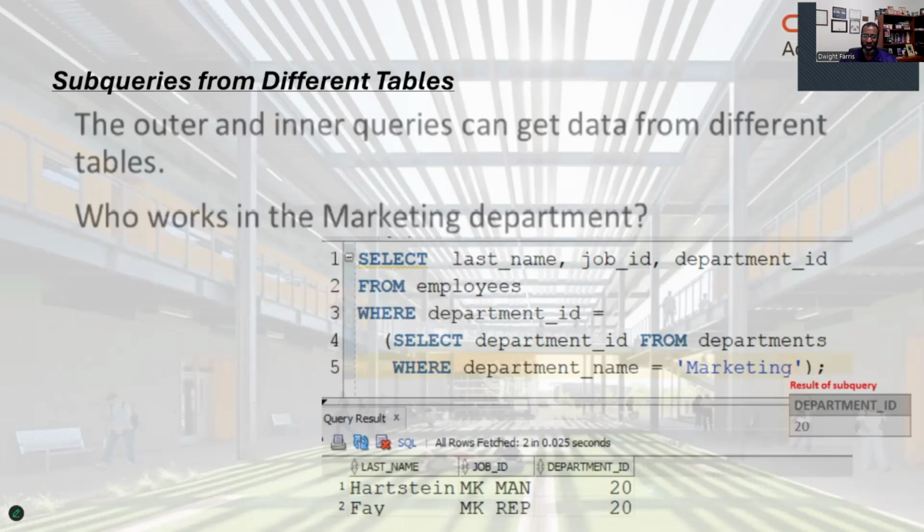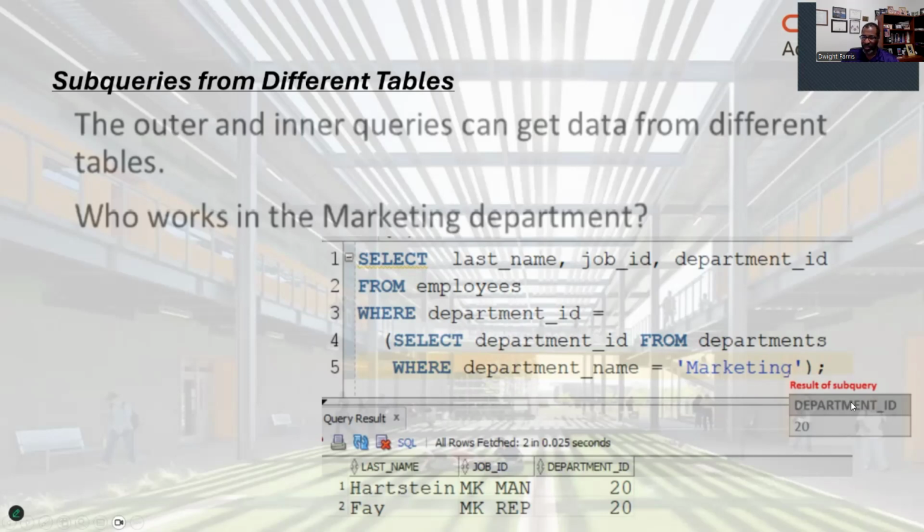So the outer and inner queries can get data from different tables. Our question is, who works in the marketing department? If you take a look at this query: select last name, job ID, department ID from employees where department ID is equal to, so we don't necessarily know what the marketing department ID is, but we know the word marketing. So we just write a subquery: select department ID from departments, a different table than employees, where department name is equal to marketing.